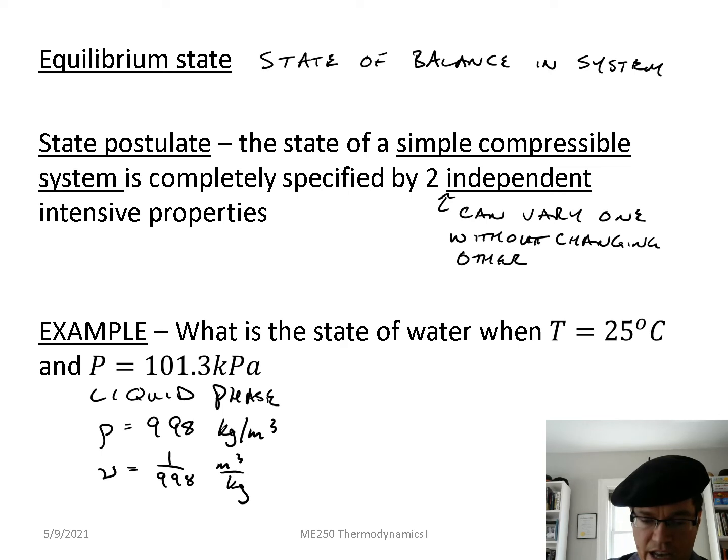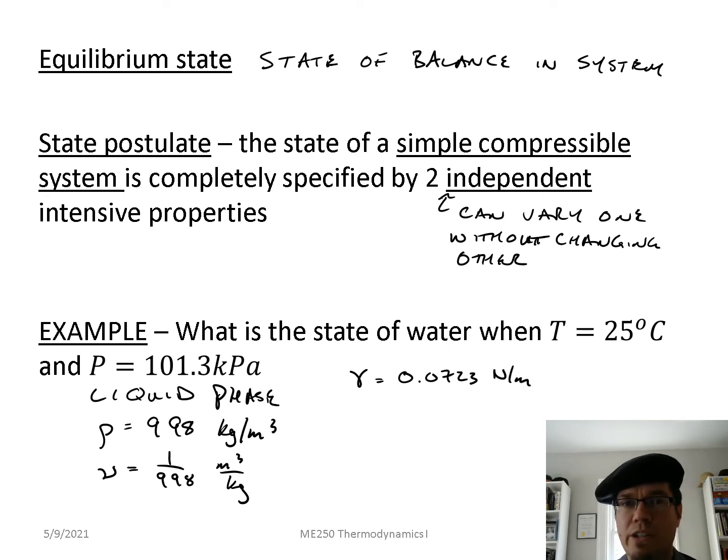Oh, let's see, it has a surface tension of about 0.0723 newtons per meter. You don't need to know that. It's just drilled into my head. I will never forget it from my master's and PhD. It has a viscosity of, it has a vapor pressure of, etc., etc. From your Chem 102 class, I hope you remember that you can look up all of these properties, and specifically, you don't need to know all of them. As soon as you know two, temperature and pressure are usually the easiest two to know, you know all of the rest. But it works both ways.